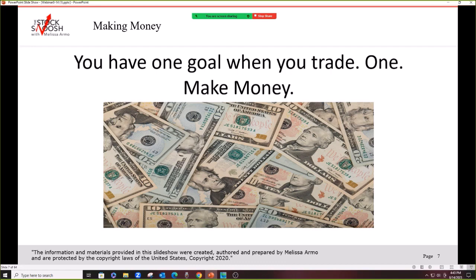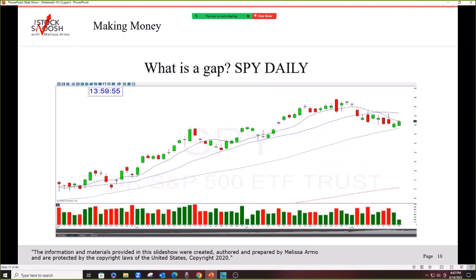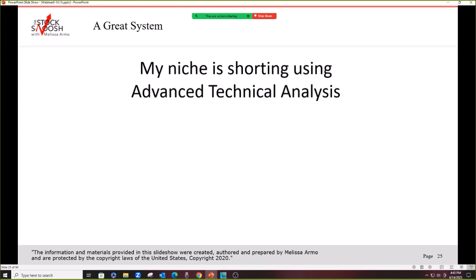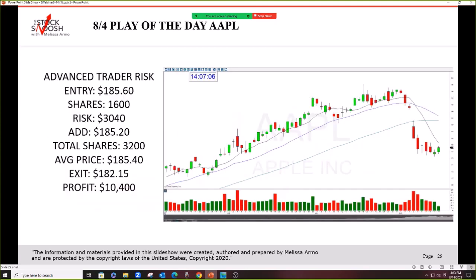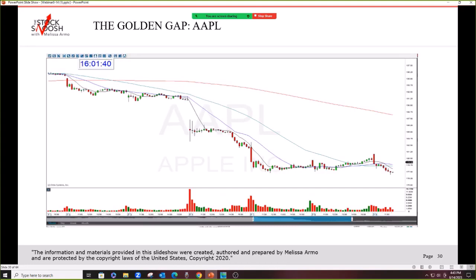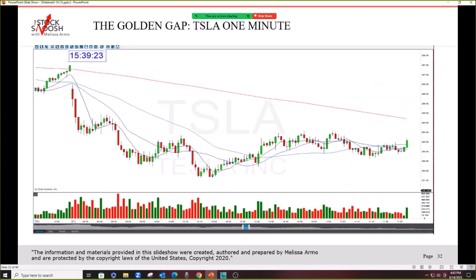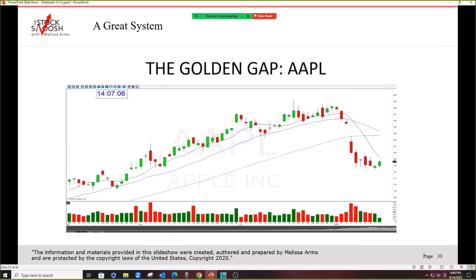The problem is that so many people are losing. So when they get in a good trade, they tend to hold it too long because they're like, oh my God, one trade's actually working. If you have a lot of winners, you're not going to feel so much pressure on yourself to hold it and squeeze every penny out of it. You understand? Because you're like, oh, I'll get out of this, I'll make $1,000, I'll take another trade and I'll make it. And you also won't have so much pressure on yourself when you lose. You take a trade, you lose, you say, oh, boom, I'll do another one.